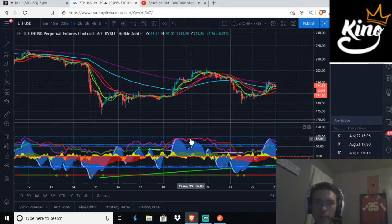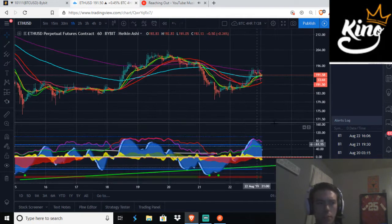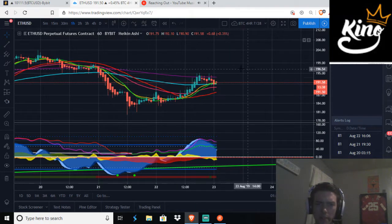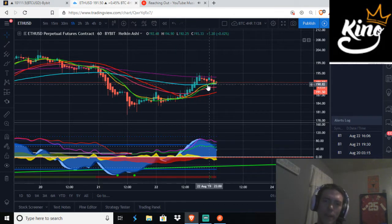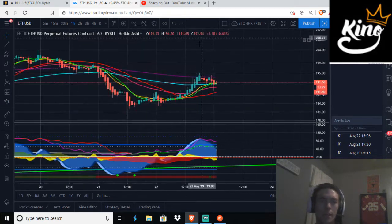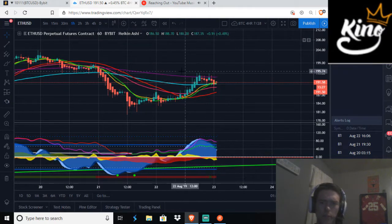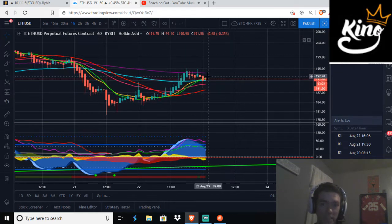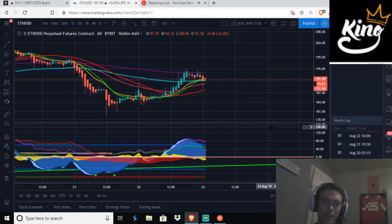Not bad. Ethereum actually looks a little bit better right now than any of the other assets on the shorter term time scales. It's kind of shocking. This is why I say not to enter positions the moment you get confirmation. If you break this line, you're bearish. If you break it, you're bullish. That's why I try to give you some sort of time scale.